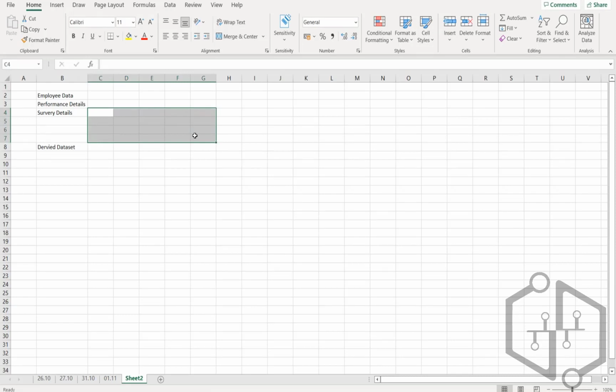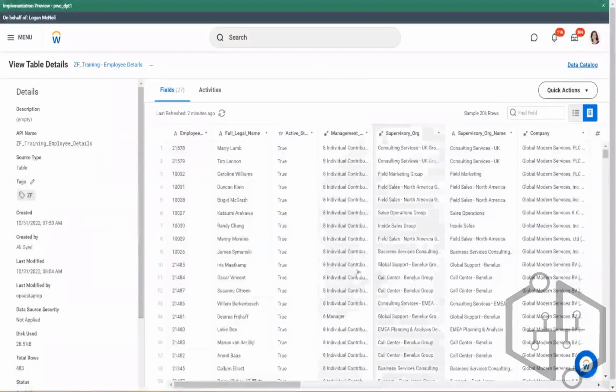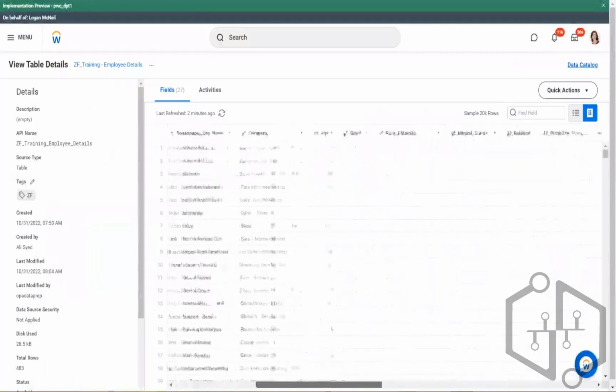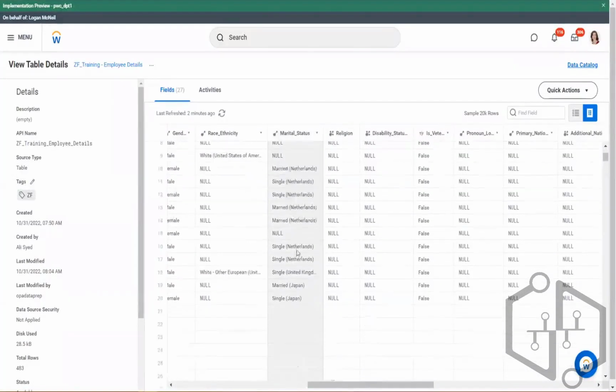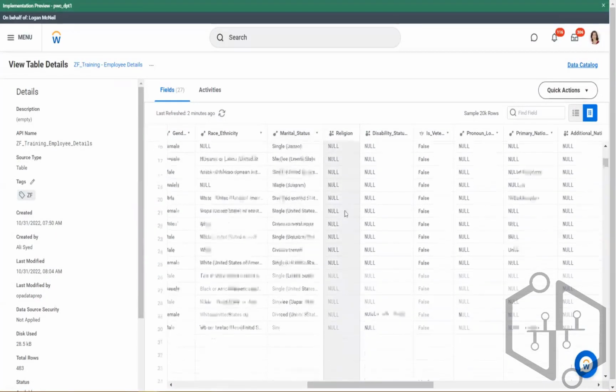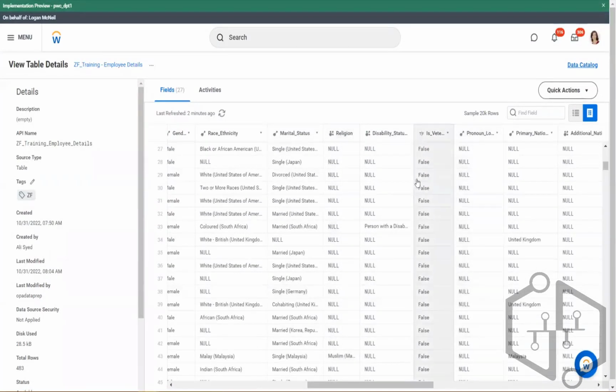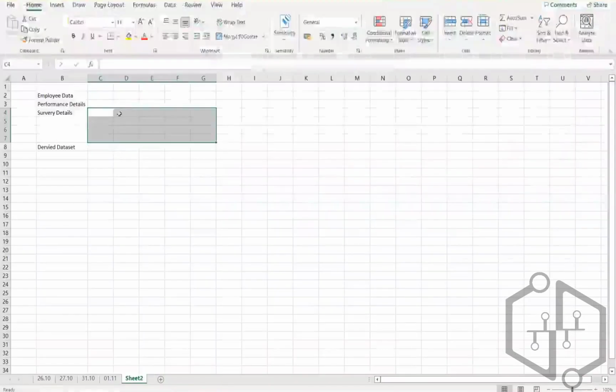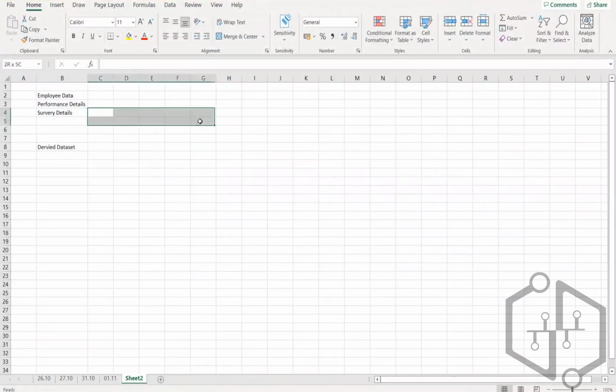So I want to understand whether certain employees who are married, what is the survey result of those employees? Employees who belong to a certain religion, what are the survey results of those employees? How are my disabled employees feeling about the organization? How are my veterans feeling about the organization? So I want to see all survey data as well as performance data in conjunction with the employees.